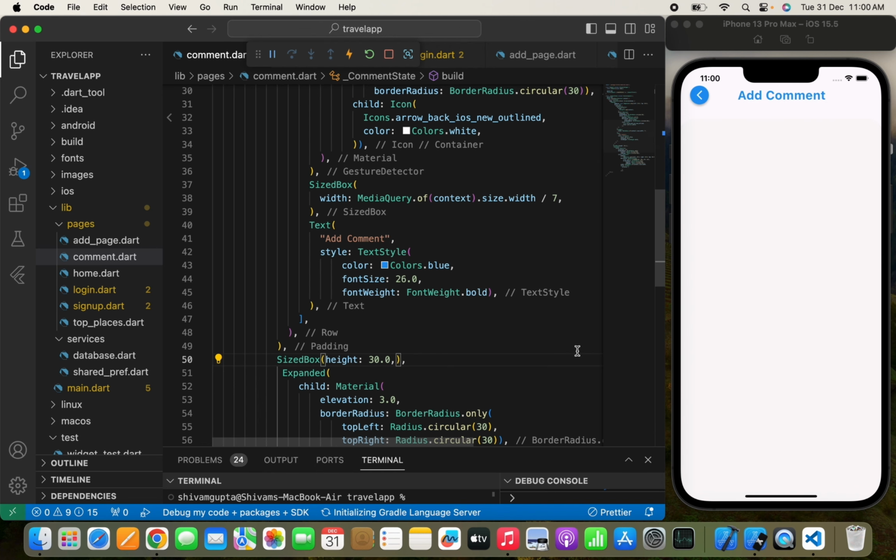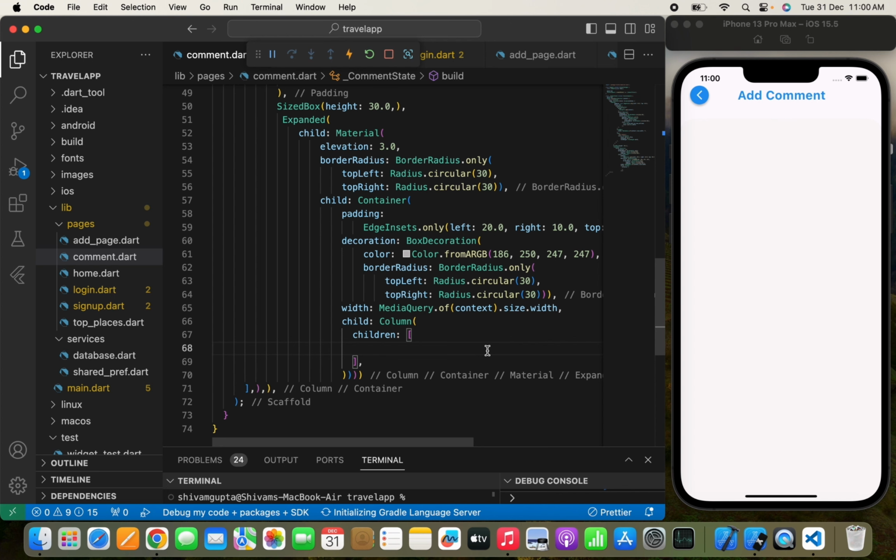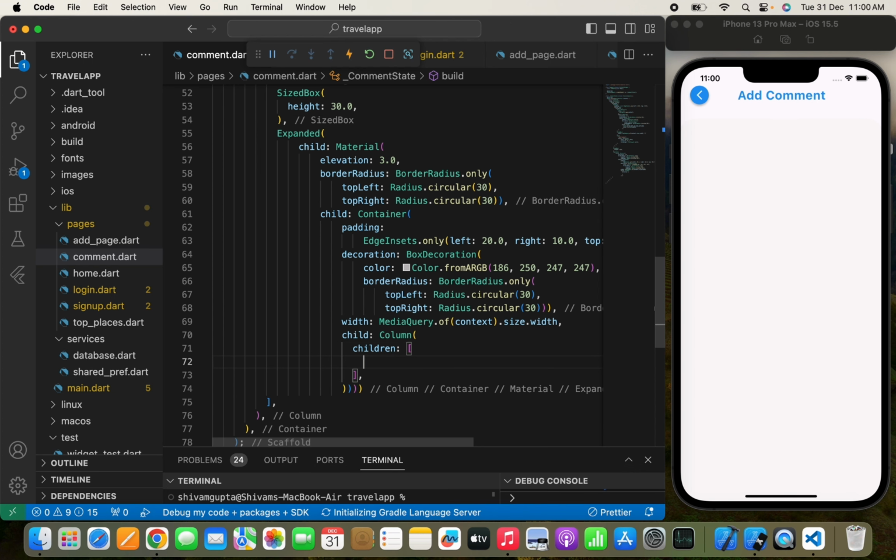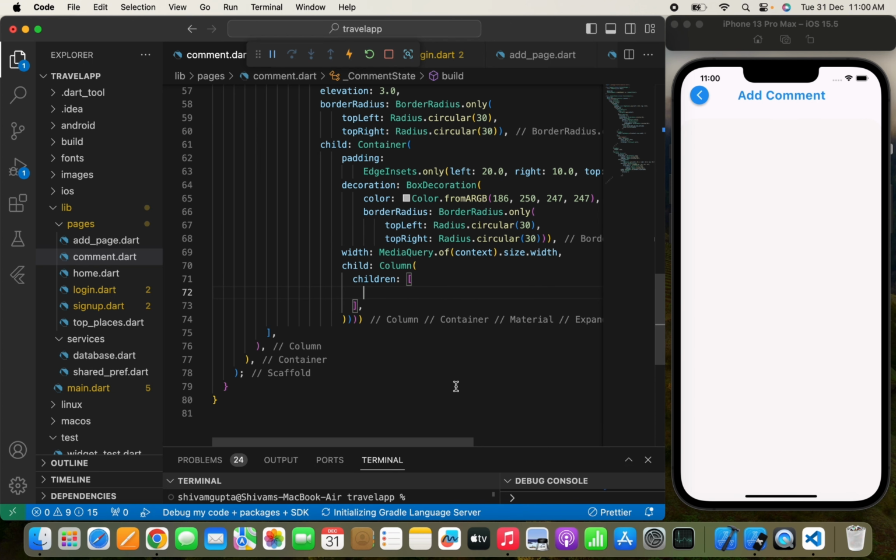Yeah, so once we have done this thing, now here what I'm going to do is that first I'm going to show all the comments over here and a text field so that the user can simply add a comment. So first I'm going to write, first create a UI of this comment page. Then I'll show you how to add a comment and show that comment in this page.